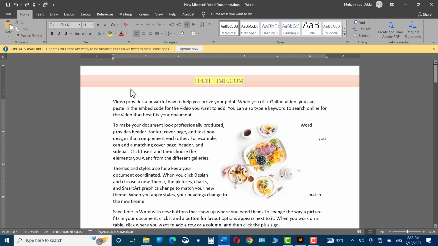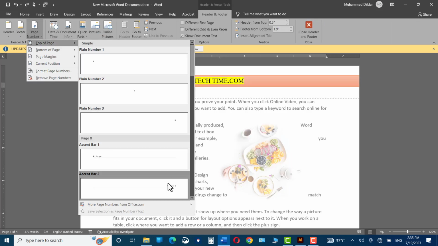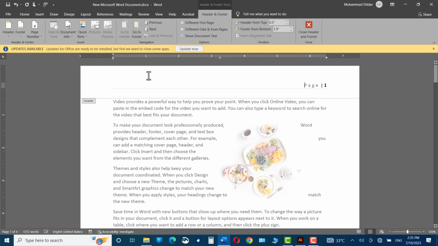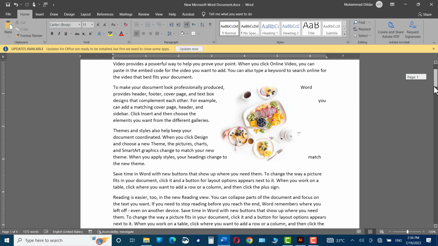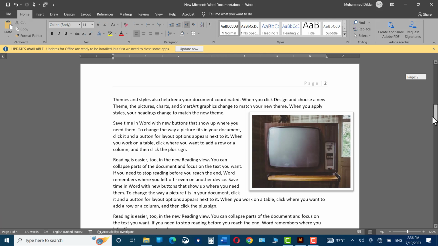It must be noted that if you would like to have page numbers either in the header or footer section, then your custom header and footer will be removed. Let me show you. Double click over here, go to page numbers. On the top of the page, let me apply this one, and you can see the custom header that you have set in your document is no longer enabled. Scroll down and you can see your footer is still there, but your header this time shows only the page numbers.